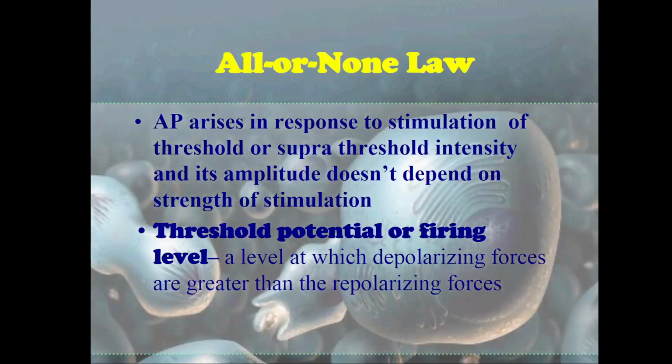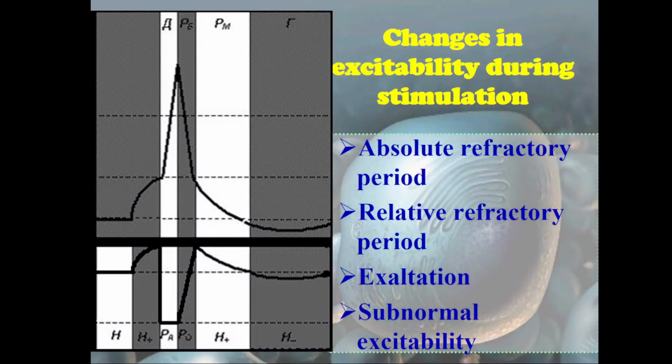Now we should discuss the changes of cell membrane excitability, because of the changes of cell membrane permeability to sodium and potassium during different phases of the action potential, which is followed by stimulation. Here you may see two graphs. This graph shows the action potential. That graph down there is the graph of refractory periods. I remind you that refractivity is one of the common properties of the excitable tissues.